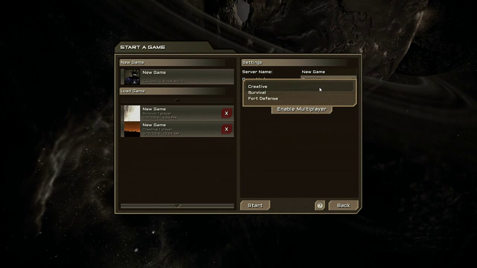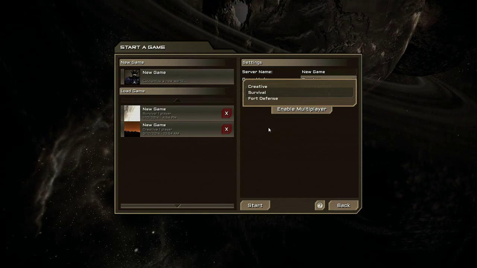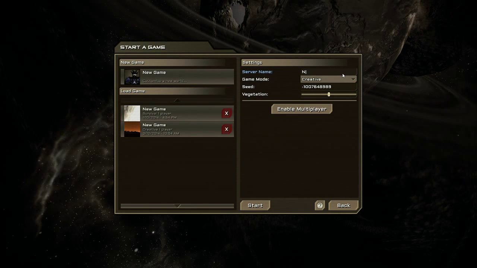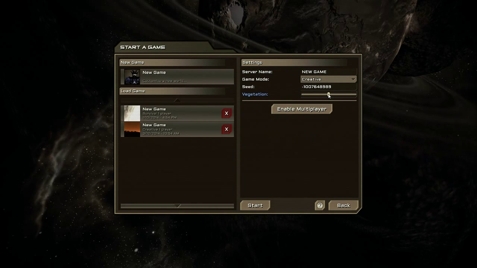Creative seems to be the place for me to start off. Fort defense, we can look at a little later in survival. Those actually get kind of tough. We're going to go single player. My server name is New Game. Vegetation, yeah, sure.